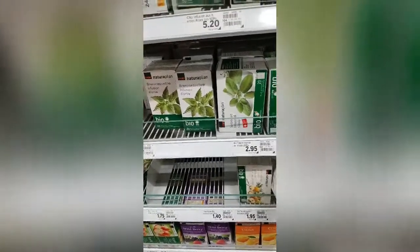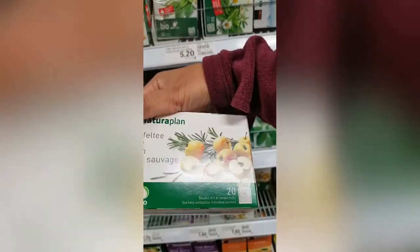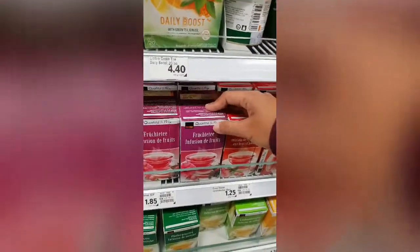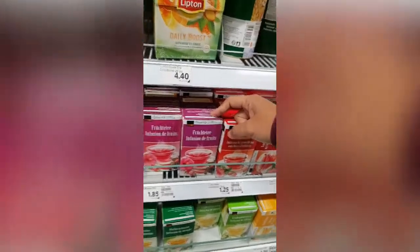Ovaltine. Oh. Here we are, chai or tea. Okay, this is the cheapest, same as in Denner's. But this is 20 pieces only at 195 francs. They actually sell 50 pieces for just under. Look at this, for example, this one. This is 50 sachets already for 185. Very cheap.